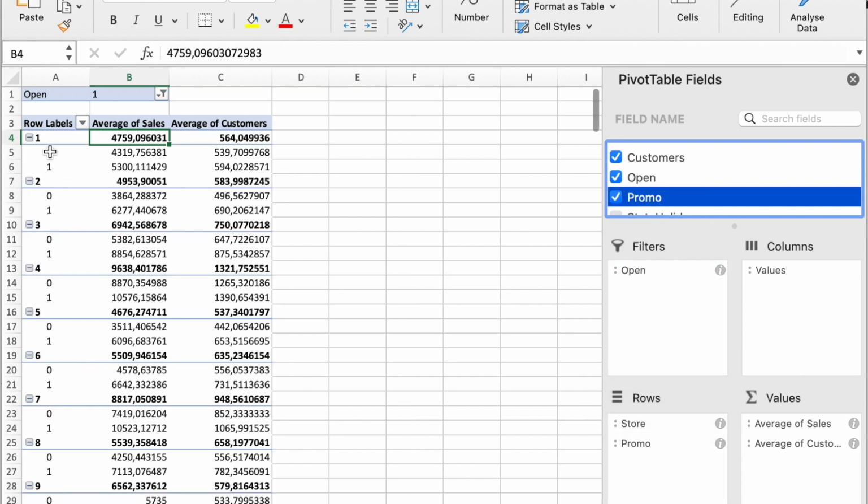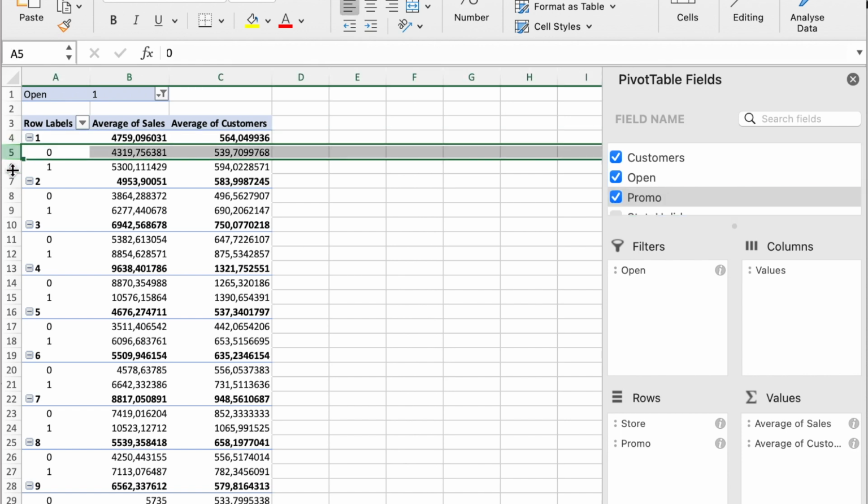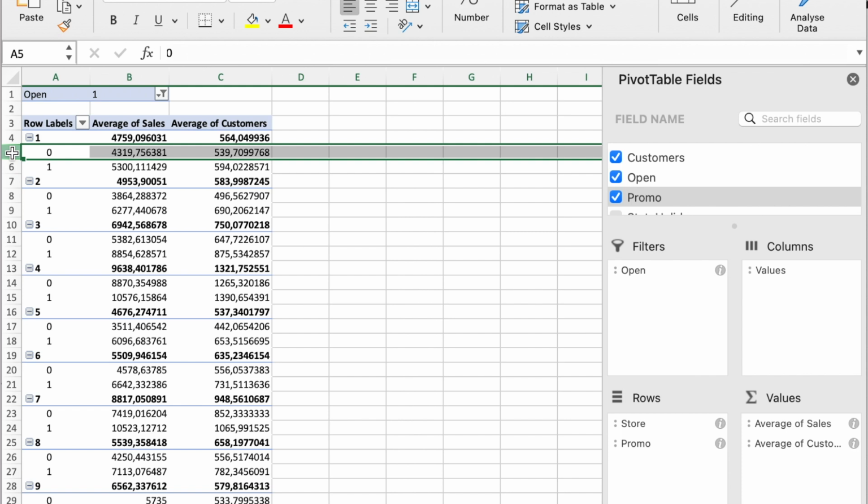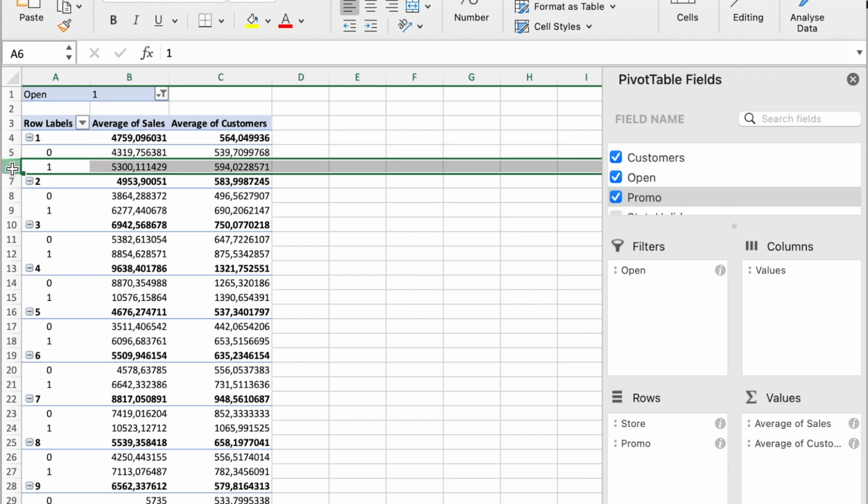And now you will see that for each store, you have a 0 and a 1. The 0 is representing no promotion running and 1 is representing a promotion running. So you can actually see average sales and average customer traffic in the days when the promotion was not running versus when the promotion was running, and you see it for all the stores.